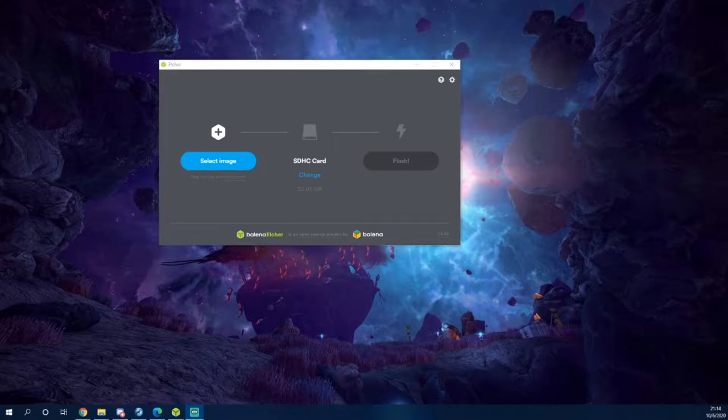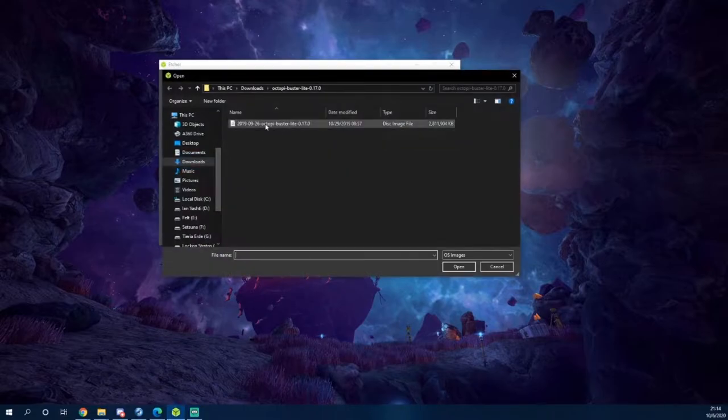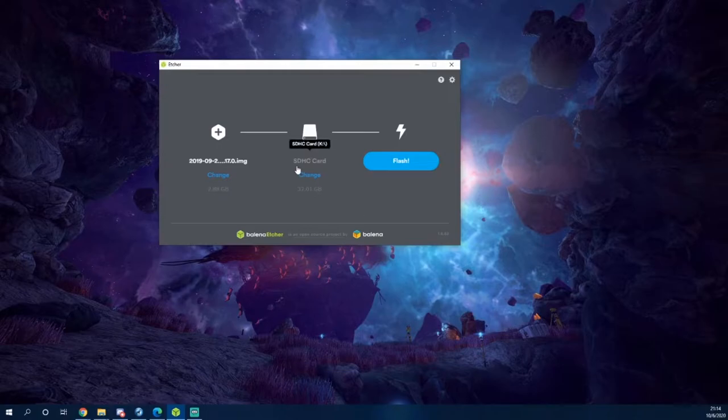This is Sharpshot 21, and today we are going to go through with setting up the Raspberry Pi for Octopi, Klipper, a couple of plugins, and configuring Klipper. So first things first, to get started, I've got Etcher open, and we're going to select an image. I'm going with Octopi Buster.